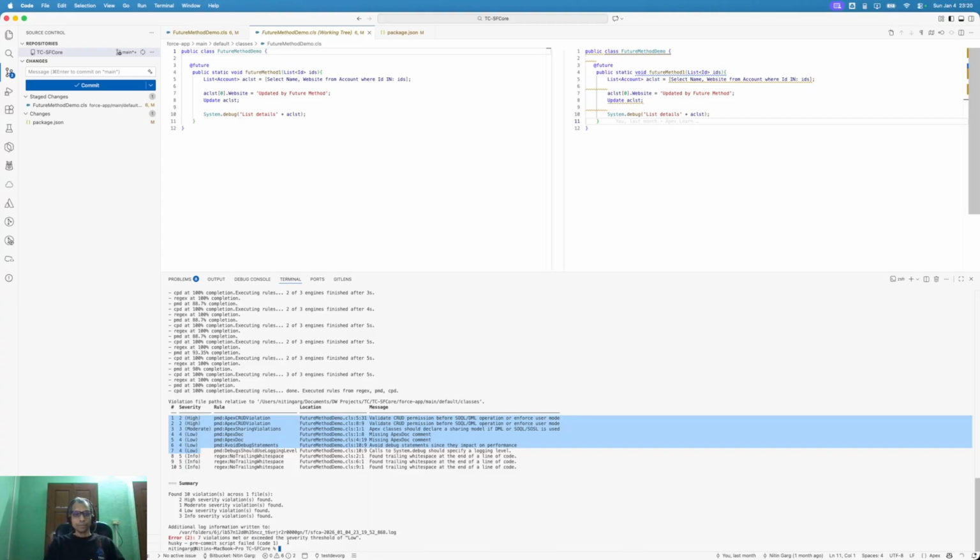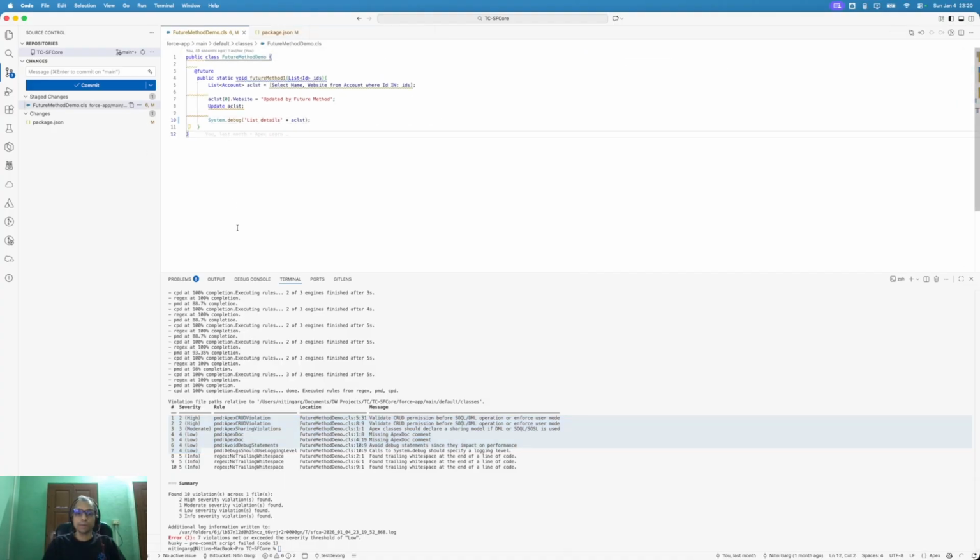So now what I need to do, I know that okay, I cannot commit it, so I will have to go back to the class, fix the issues accordingly, and commit it again. So there are no unnecessary commits into my build because if I forget to scan the file, Husky will catch it and report it to me. So it increases productivity, and it ensures that we are meeting the code standard. So that's how this whole integration works.